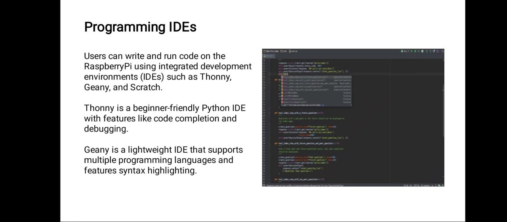And Geany is a lightweight IDE that supports multiple programming languages and features syntax highlighting, which you can observe in the code shown on the screen.